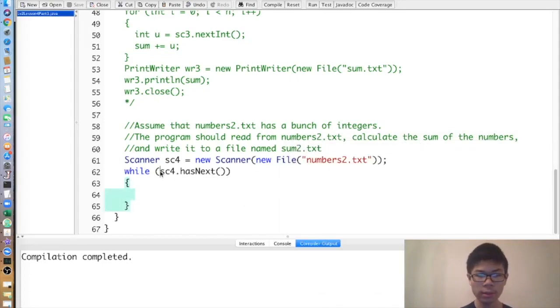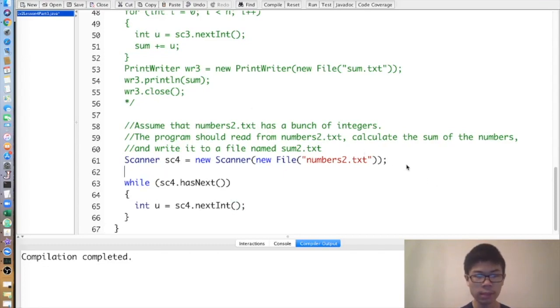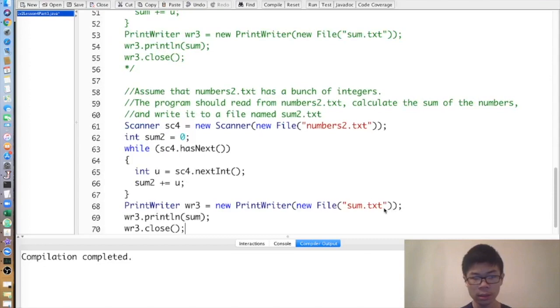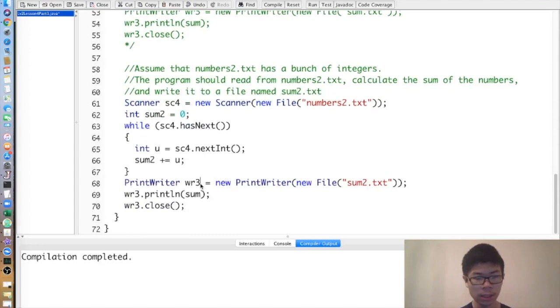So while there's something left, I can accept it as input. And of course, we need to keep track of the sum just like last time. And then we'll just print the sum to sum2.txt.